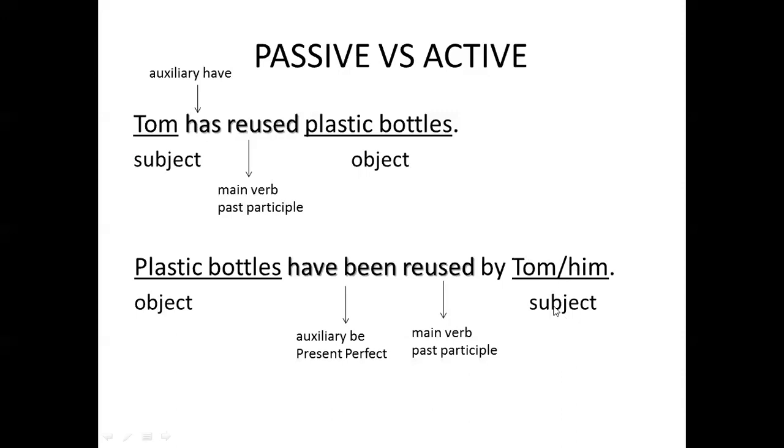who performed the action, or the agent, Tom in this case. You can also use an object pronoun. In this case, it is "him" for "he". Remember, "she" is "her", "they" is "them", "we" is "us", and "I" is going to be "me". "You" is always "you".